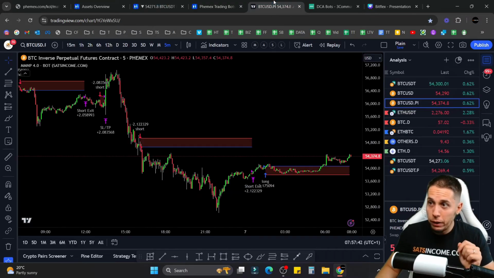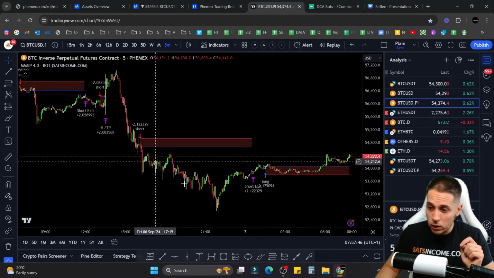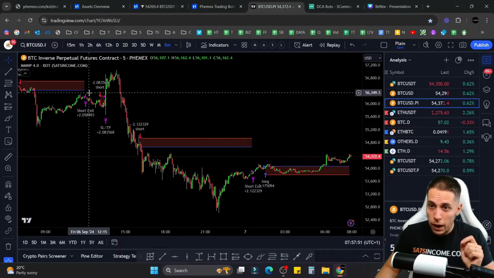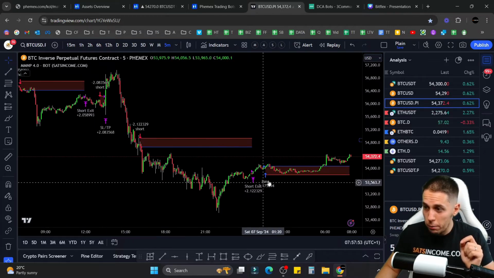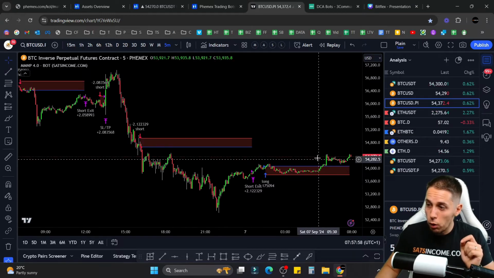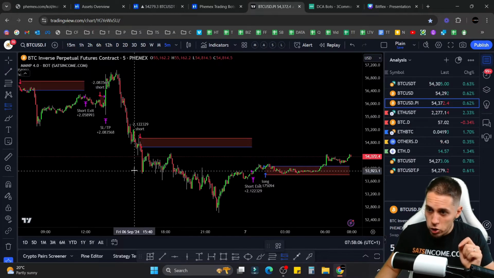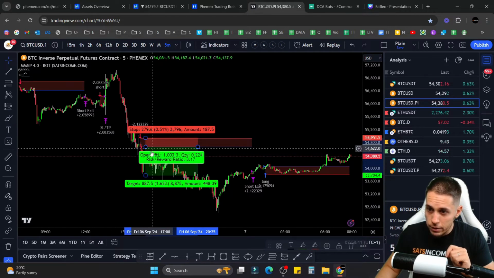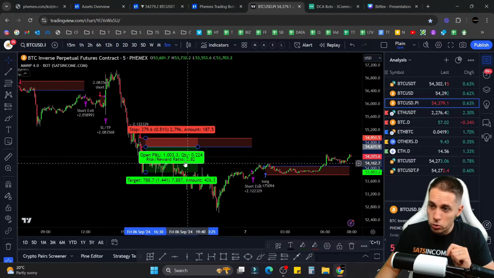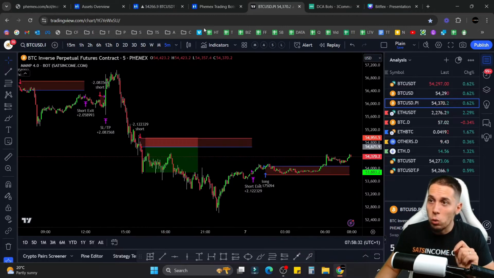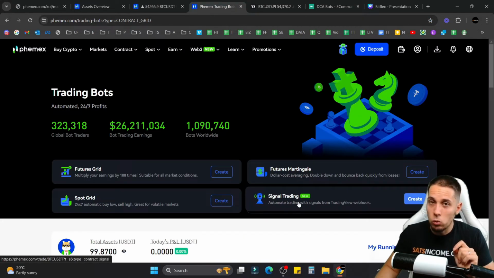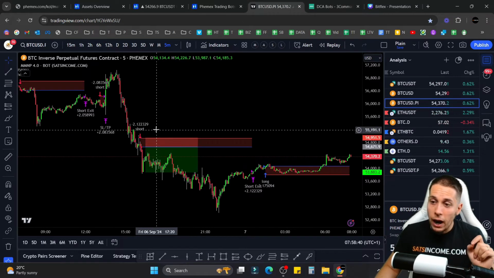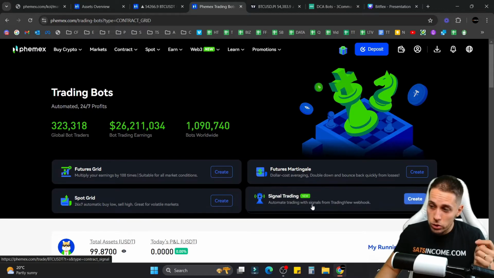I have a bot up and running at the moment which is taking the signals from my indicator, so you can see right here, for example, short, stop loss, bam, profit, short, stop loss, bam, profit, long, stop loss, profit, 1-to-1 rewards to risk so far. The shorts were a little bit better recently because we got this dump on Bitcoin, right? So this short signal generated almost 3-to-1 rewards to risk. So once I make sure that this thing works properly and it's taking all the signals and executing them properly, I will make a tutorial for you guys on how to use this same option.